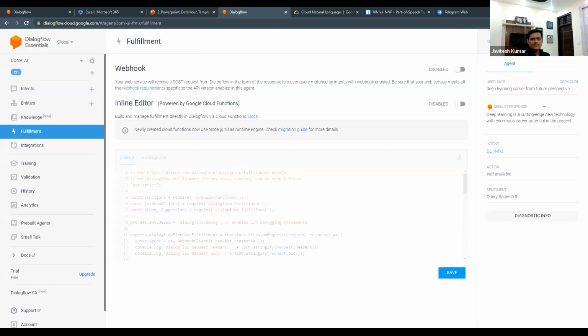Okay, can you put the whole flow chart with the WhatsApp? Oh yeah, definitely. You can integrate with WhatsApp as well. But for WhatsApp integration, you need to go through a slightly diverted route through a Twilio account to get a number. It's a little bit lengthy process, but it is possible.